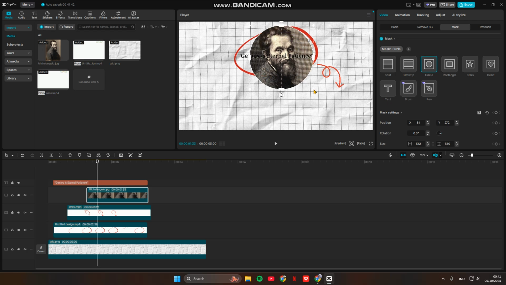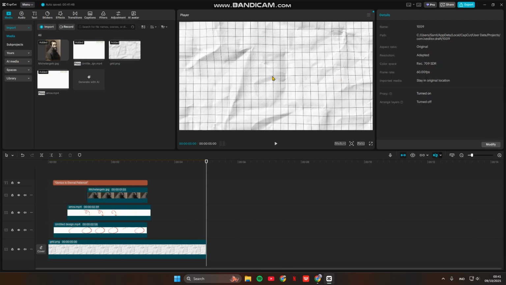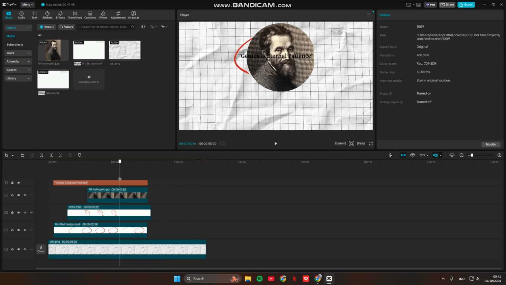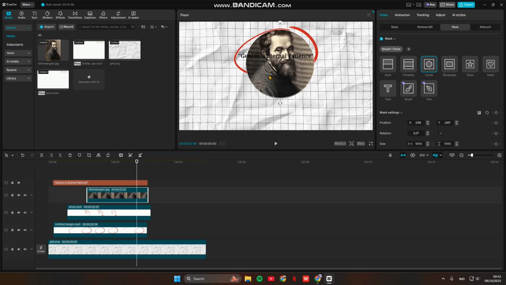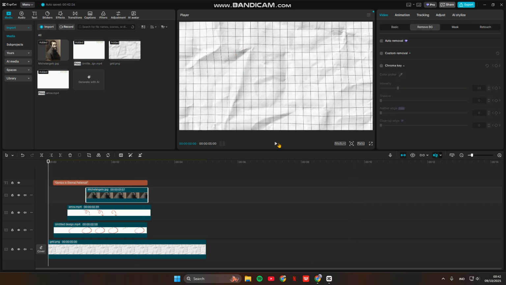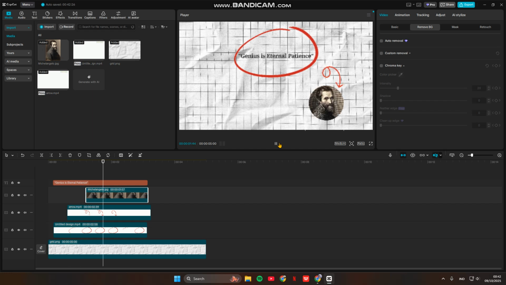You can adjust the size like this, and now adjust the position of the photo. I'm going to put it after the arrow. Let's see the result, the preview first.